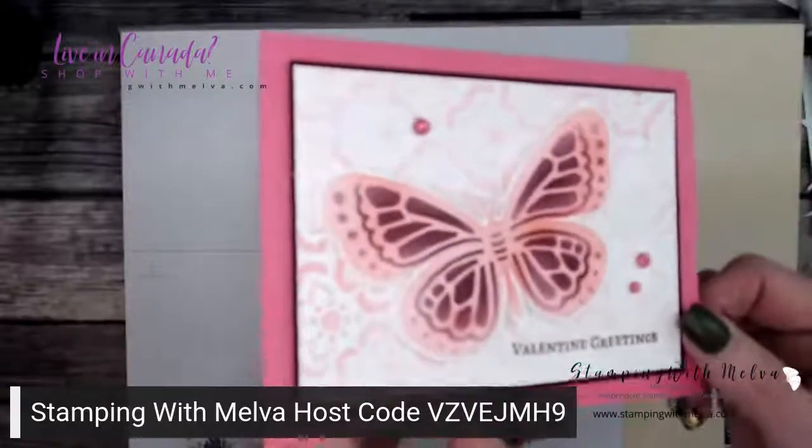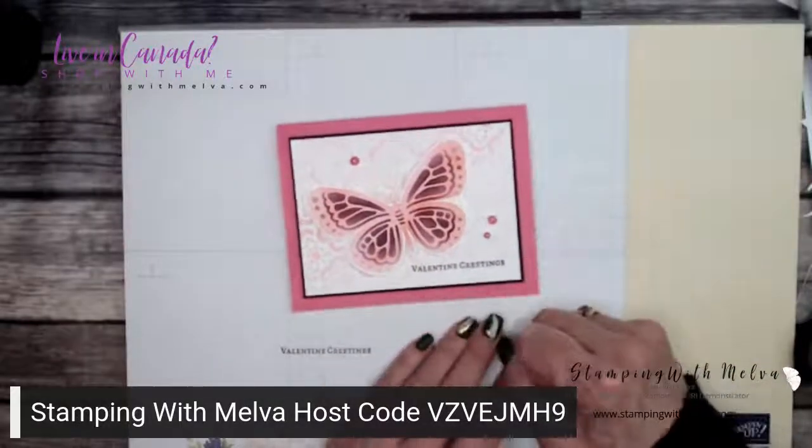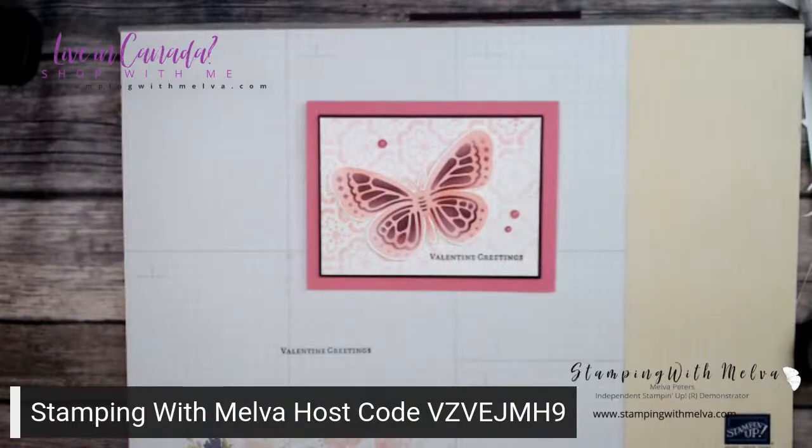I am very happy with how this card turned out — it's not what I thought it was going to be because of getting ink on my piece of Basic White. But I actually think it turned out way better than planned. This background mask is just stunning, and you don't need much ink to get a really pretty background. Just make sure you're using post-it notes to cover the other layers because they are layered. You can cut your masks to avoid that, but post-it notes work just as well — just don't forget to do it like I did! I like the card the way it turned out, with that really subtle background.